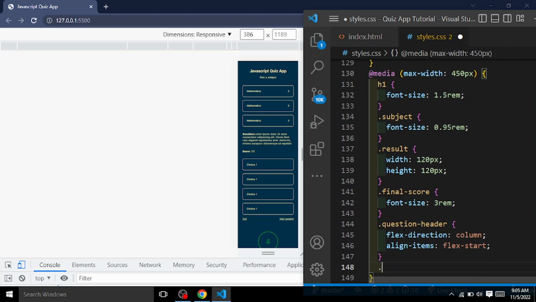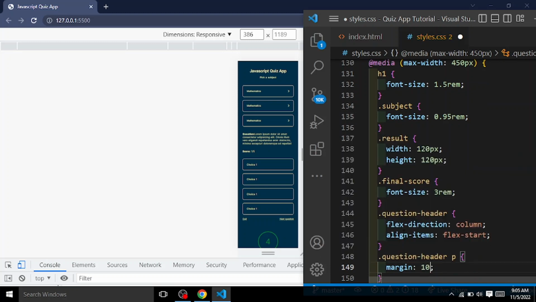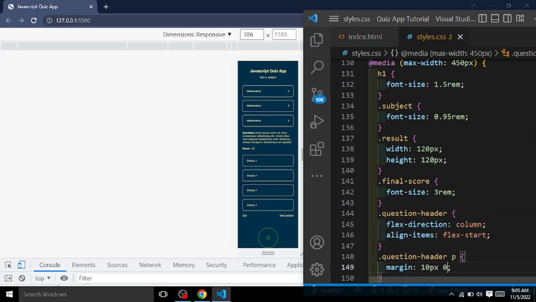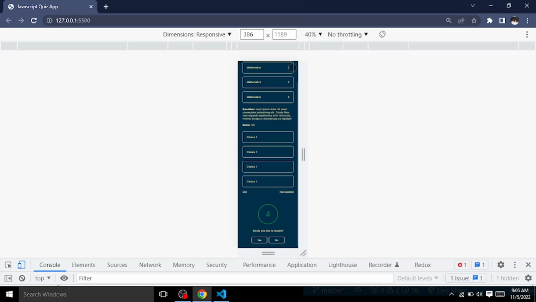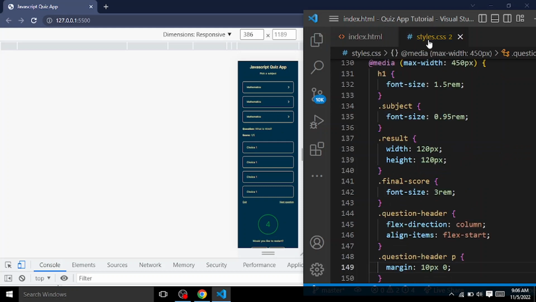And then for the question header, let's reduce the margin of the paragraph to 10 pixels top and bottom, 0 left and right. And I think that's okay. That's all. So let's return back to normal. Save. And that is all for the styling.